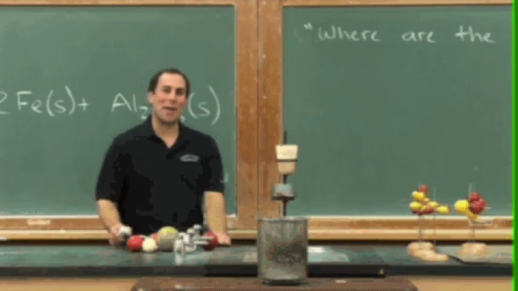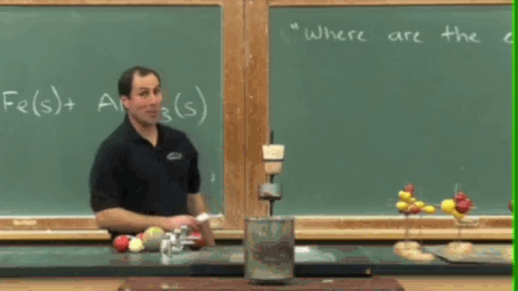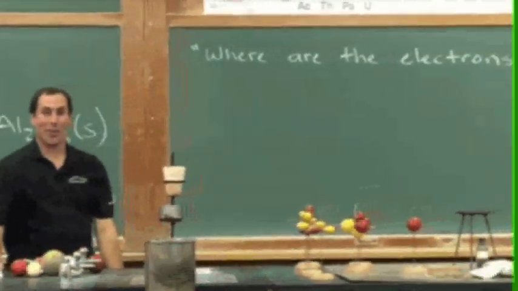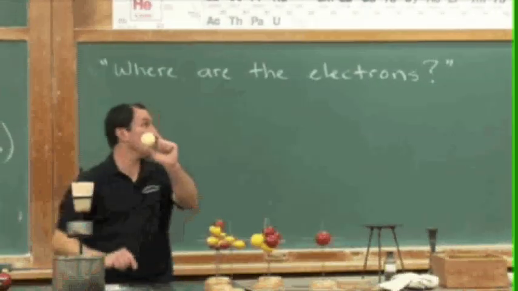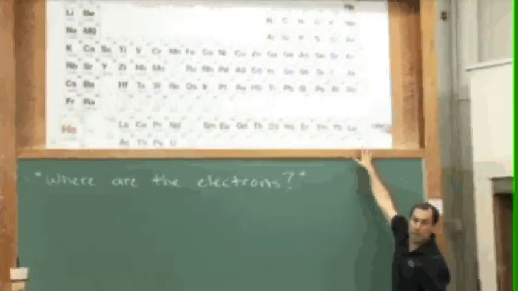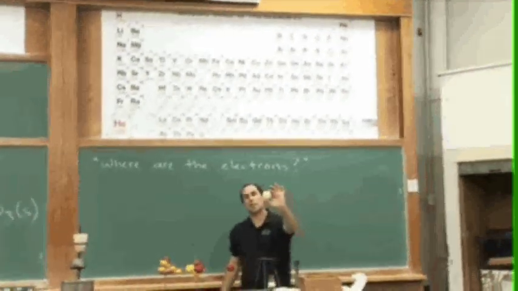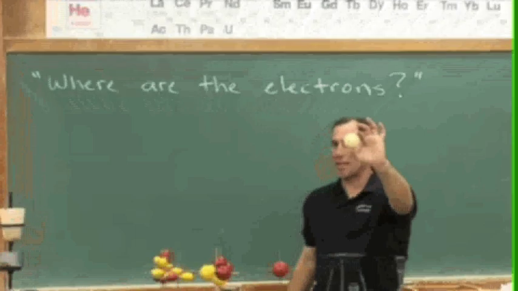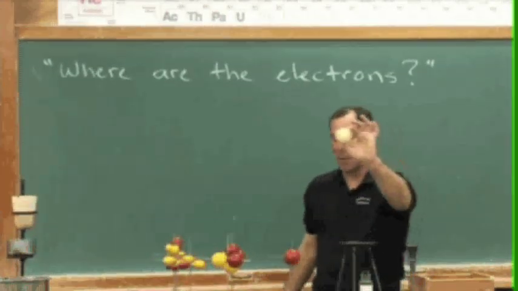Oh, hi. I'd like to spend a few minutes with you talking about the quantum numbers and our ultimate goal. And our ultimate goal is up on the board, and that is, where are the electrons? So let me hold up a little sphere here and tell you that it might represent a helium atom. And we know that helium, being one of the noble gases in group 8 or 18, is extremely inert. The reason that helium's inert is because of its electrons and where those electrons are, how many of them. So we'd like to find out where the electrons are to answer questions like, why is helium inert?